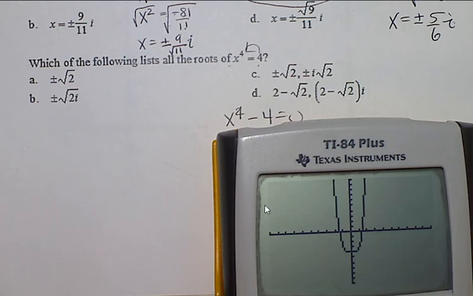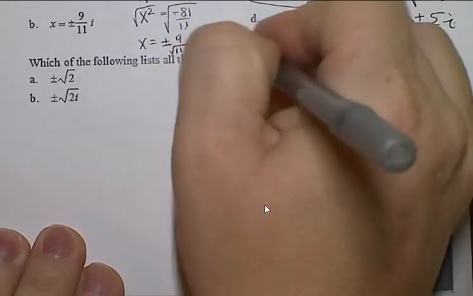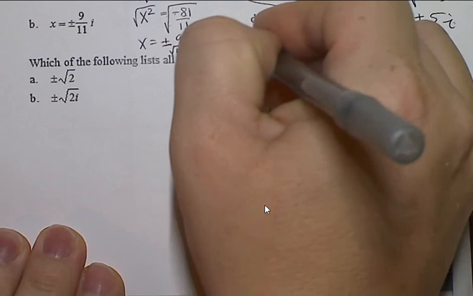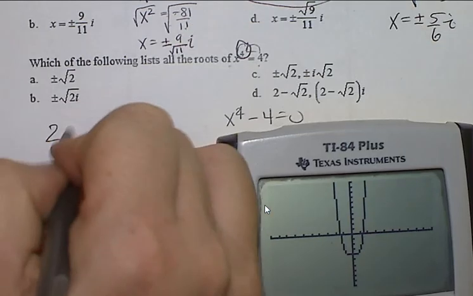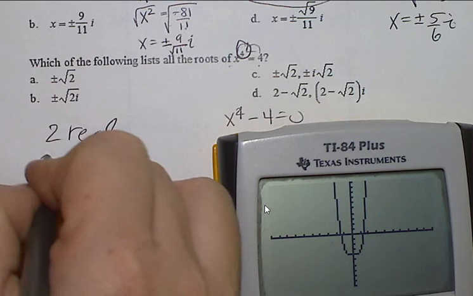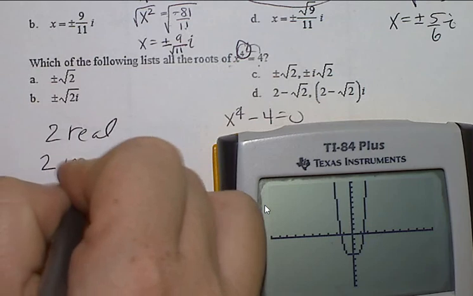So how many roots do you guys see here? You see 2. What type of a root is this? Is it odd or even? So if it's odd, how many roots actually exist then? 1 root here and 1 root here. So you see a total of how many real? So look up here. There's going to be 4. It means 2 will be real, and the remaining 2 will be imaginary or complex.